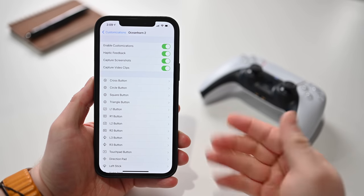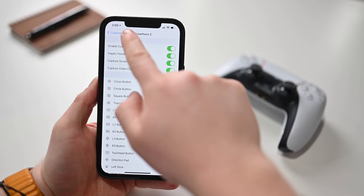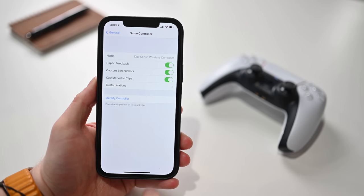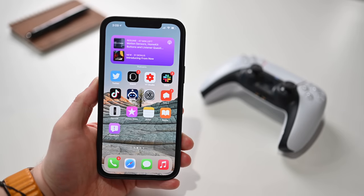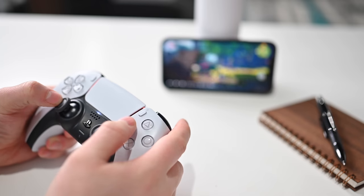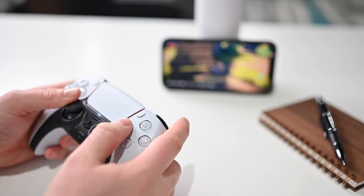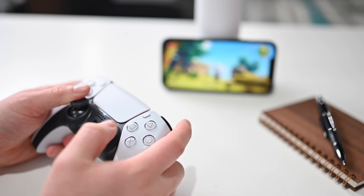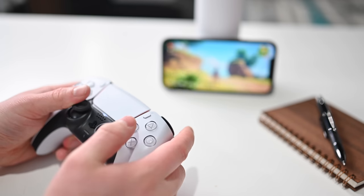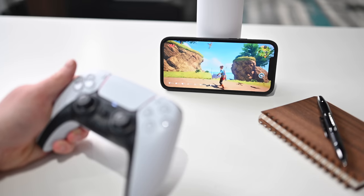You can do this on a per-app basis. For games that support these controllers, you can customize it — so in Oceanhorn, for example, you could map the circle button to L1 or whatever you want. If you don't use the touchpad in a game, map it to something for quick access to a button you don't reach as easily. It's super cool, and I love the fact that you can customize and remap those buttons through the OS or in apps individually.